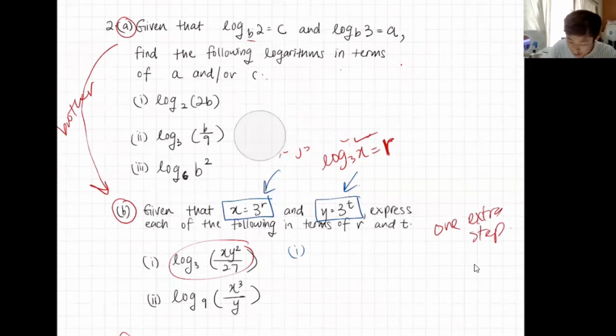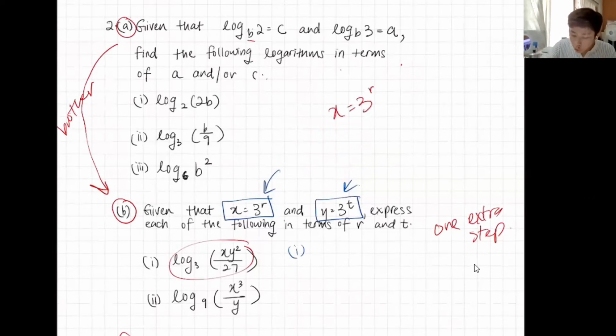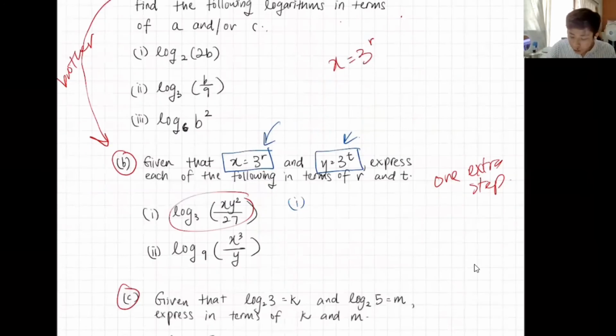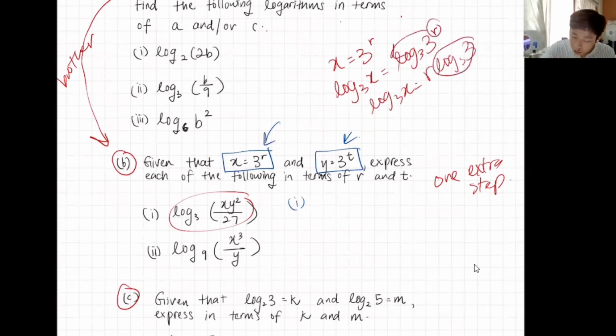So I repeat the process again in case you don't get it. Because they gave us x equals 3 to the power of r, we cannot do anything. So what we do is, I realize everything here has a base of 3, and base 9 is a family of 3. So I take log base 3 on both sides. Log base 3 of x equals log base 3 of 3 to the power of r. So log base 3 of x equals r, and I can bring forward r times log base 3 of 3, and this thing will become 1. So at the end, you get log base 3 of x equals r times 1, which is r.